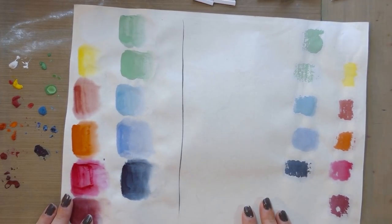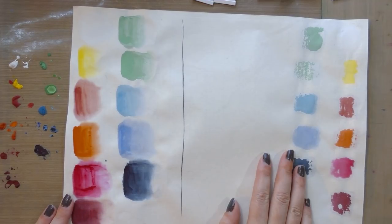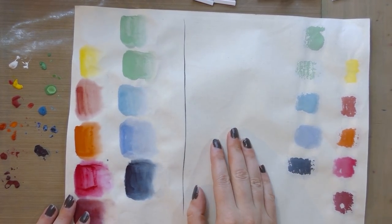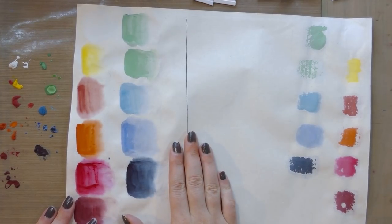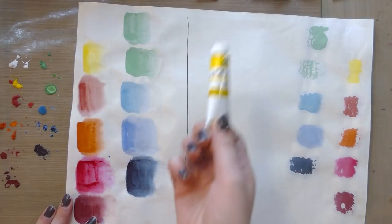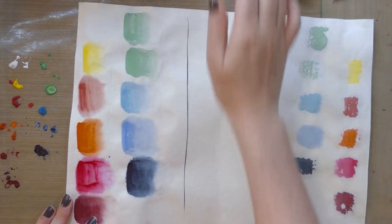And I would really love to be able to pick up a wider variety of Chinese watercolors open stock. So perhaps if I ever end up in the San Francisco area again, I'll make it a point to go look for some, because there are a few art stores out there. And if you guys have any recommendations where I might be able to pick up Chinese watercolors open stock, please do let me know. I am very interested in it.